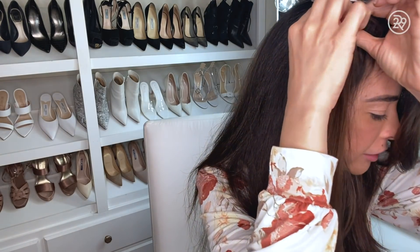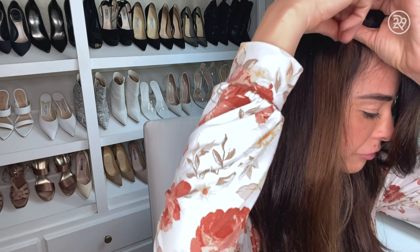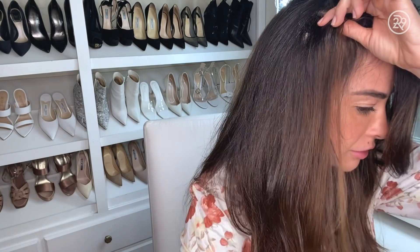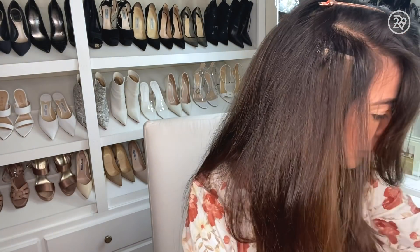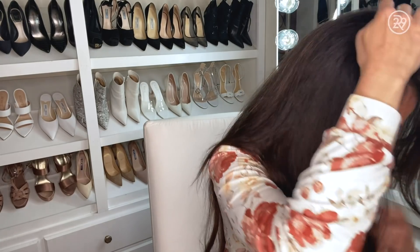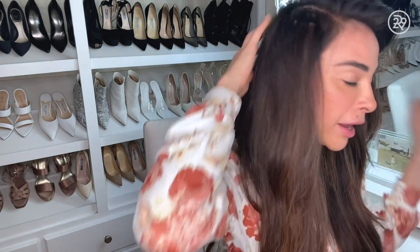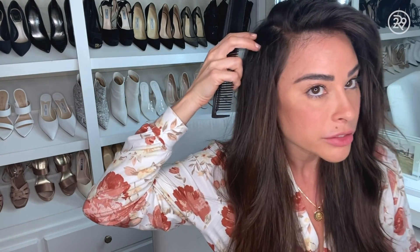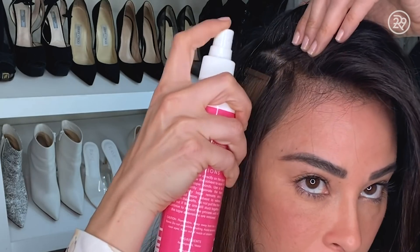Then you put your finger right in the middle and you feel the sandwich. You want to get your finger in between the sandwich of extensions, and it'll just come right off, just like that. Everybody's hair grows a little differently, but I've got some clients that I remove every four weeks, and some that remove every eight to 12 weeks. There's one. And then you just want to go back with a fine-tooth comb if there's any residue.